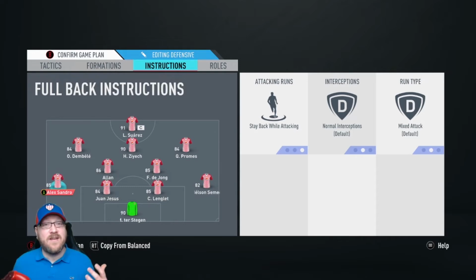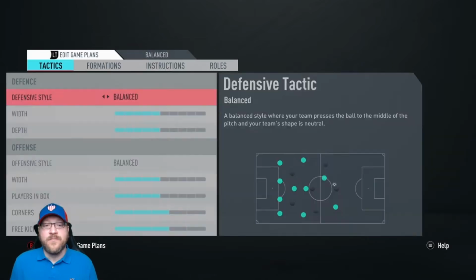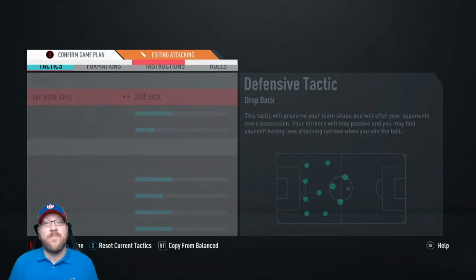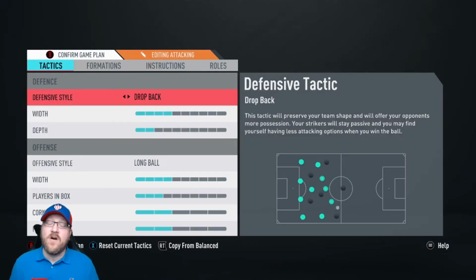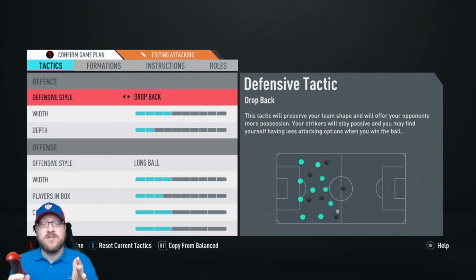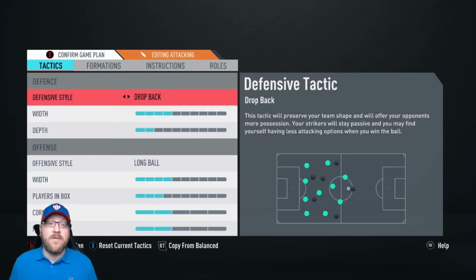In game, if you need that attacking advantage, you can just do the in game switch for attacking fullbacks, and I think that works out really well too. Now, if I'm chasing a goal, I will switch to this 4-3-2-1 formation. I really like this, and you see I'm playing offensive style of long ball. That's because if I get the ball back, I want them all just making runs. I want them to try to get in behind. You can get in behind or at least kind of separate your defense, opening them up a little bit.